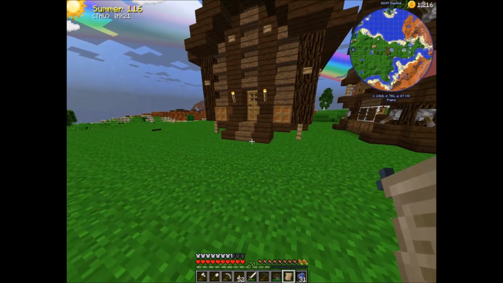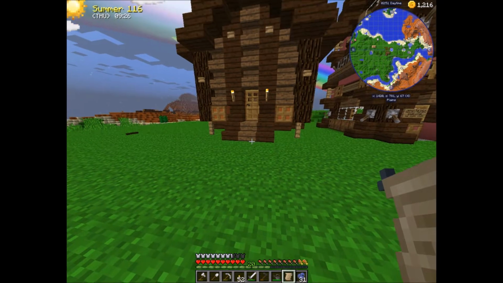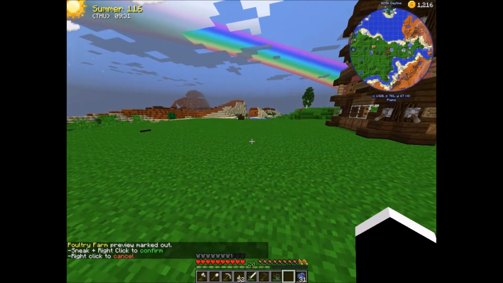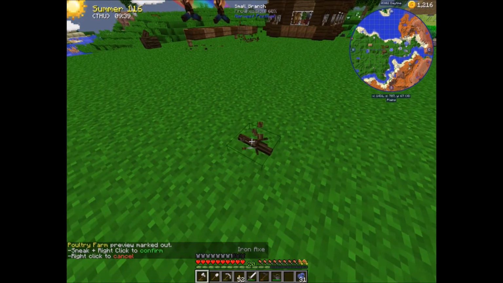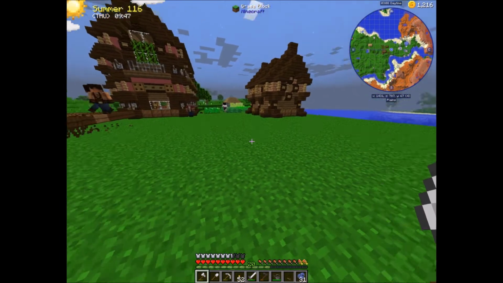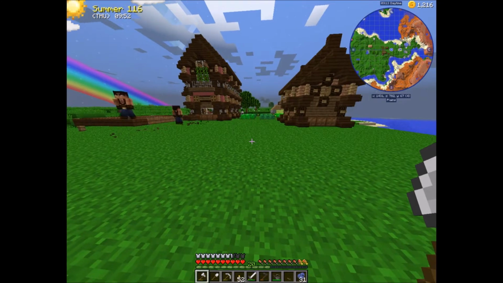So we could probably just put it right next to the general store. What do you think? You just sneak and then right click. And then he's off the build. Look at him. There we go. I'll clean up the stick off the ground. And then we could build the animal farm over here and probably change out this path to a walkway or something.